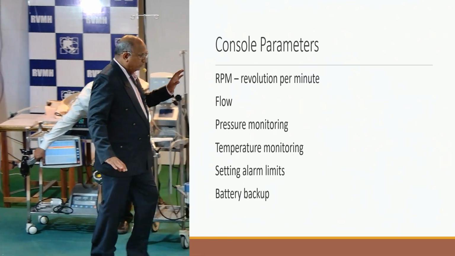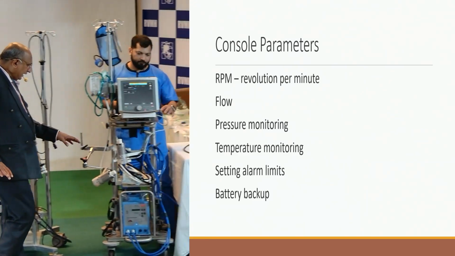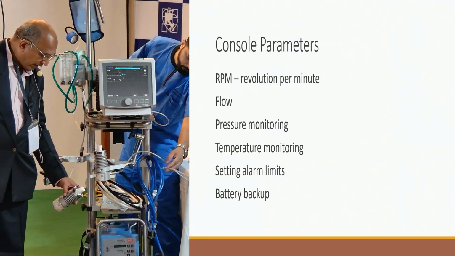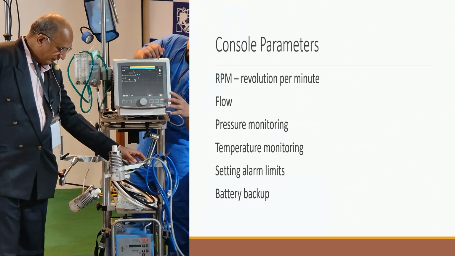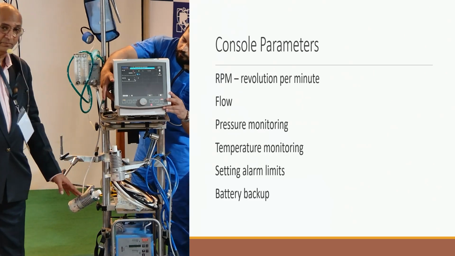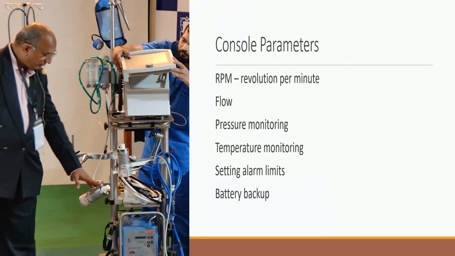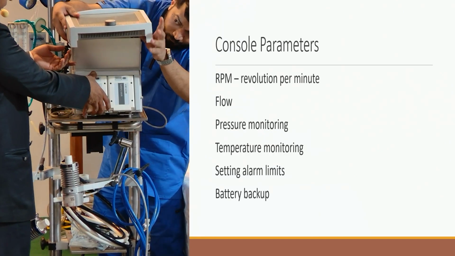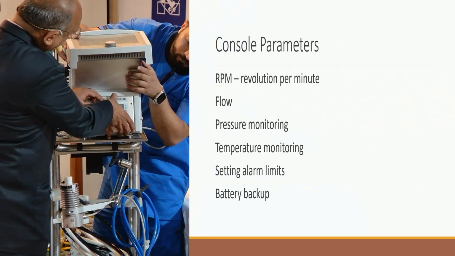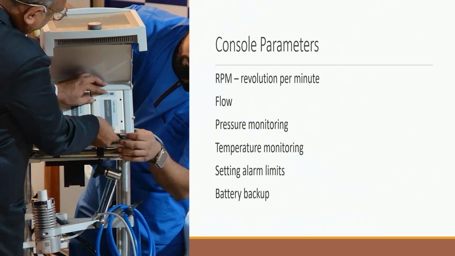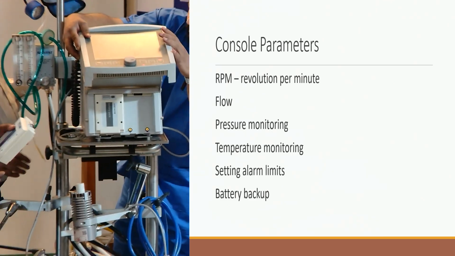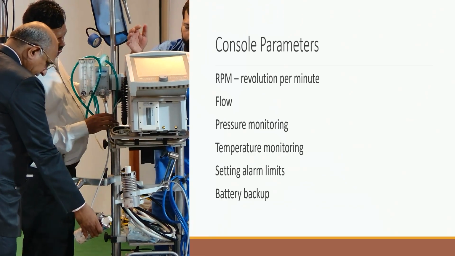Okay. What they do in Medos and Centrimag, they have a battery backup. They give you two external motor drives. Okay. So this is one external motor drive. This is the second external motor drive. So suppose this stops. Okay. You can take the battery out from here. There are two batteries which they usually provide.